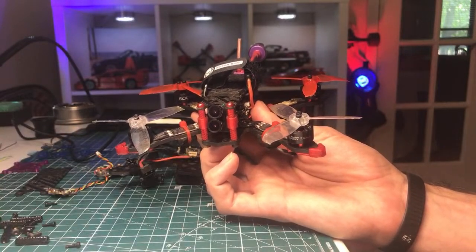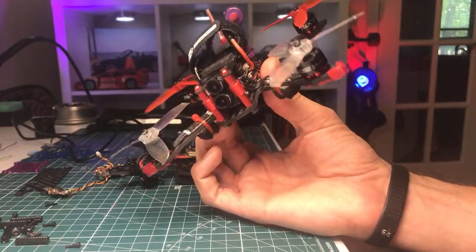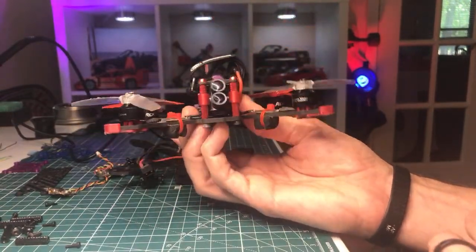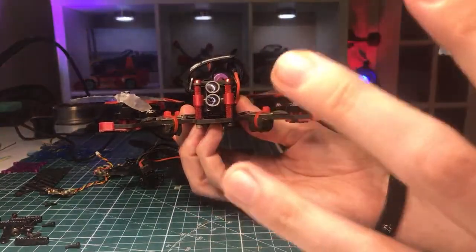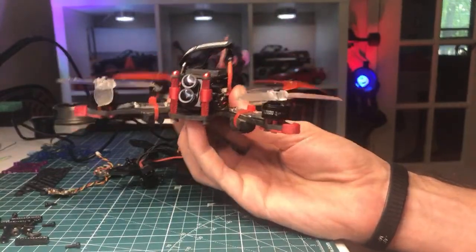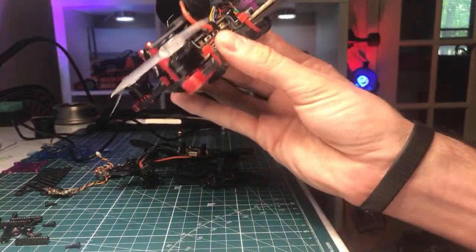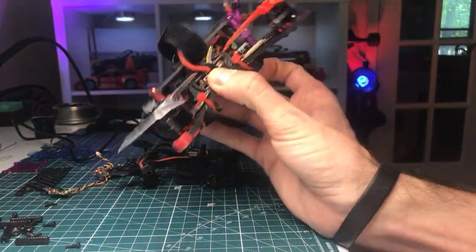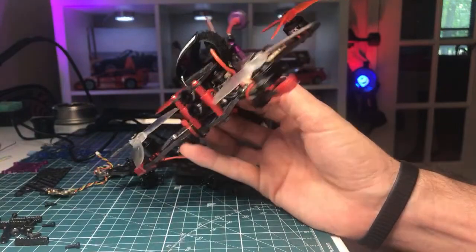The Acrobrat is a close second, mainly because it's on prototype motors. There isn't a good motor currently available for the Acrobrat. The prototypes that I have on it are phenomenal, and they will almost get it to this point, but I still like this a little bit better, mainly because it's lighter and quieter. This is a Caddx Tarsier, which will soon hopefully be replaced by the Runcam dual lens setup coming.